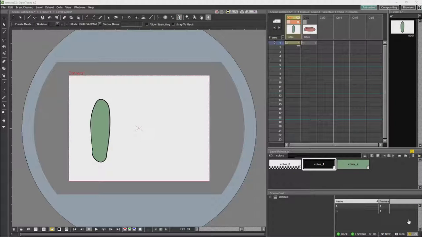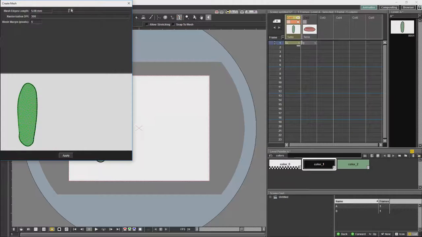So before we go into rigging, I'm just going to give a basic overview of the plastic tool. The plastic tool, which is over here, will have a menu, and the very first thing you'll see in the menu is Create Mesh. Create Mesh will basically create a mesh around your drawing, which is based off the drawing's alpha channel. Generally it's very accurate with vector levels, less accurate with raster levels.